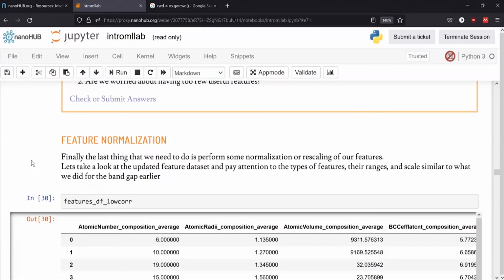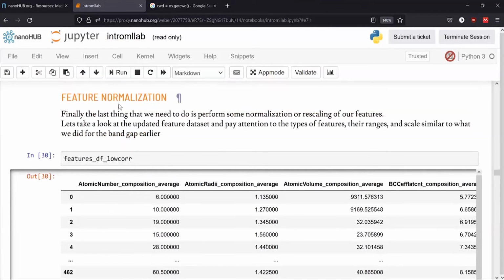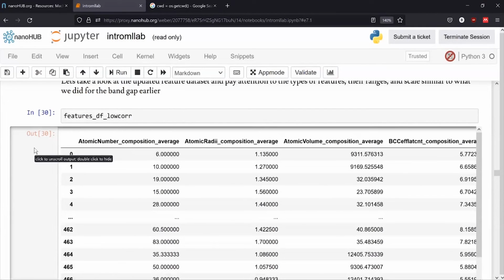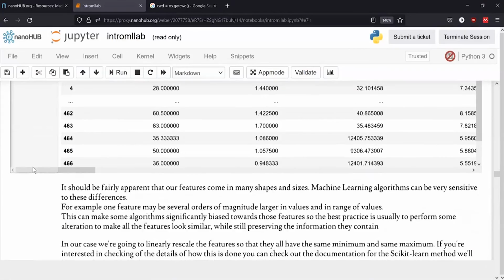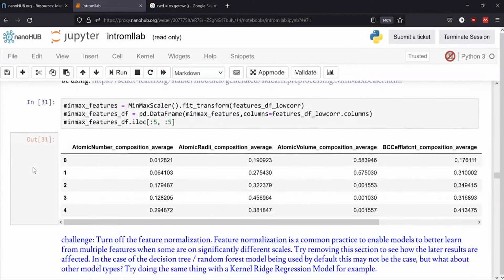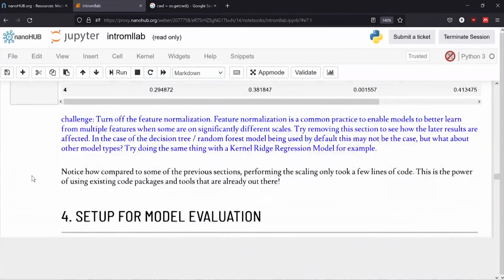So even if a feature between 0 and 1 was super useful, it might just get ignored during the optimization process, or during the training process, I should say. So this is a way to put all the features on the same playing field. It rescales them so that they are of similar magnitude and similar dynamic range. I won't go into the details of that, again, in the interest of time, because I think I'm a little bit behind. So I'll go on to the next step here.